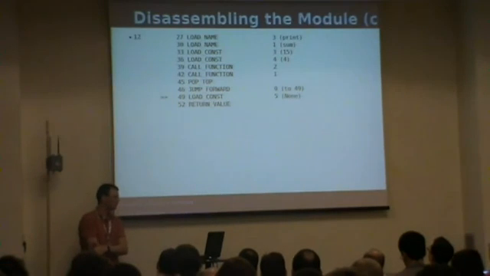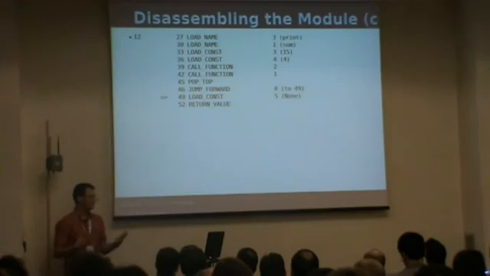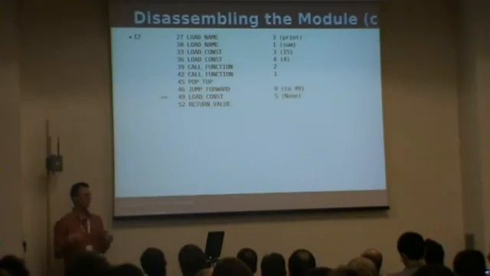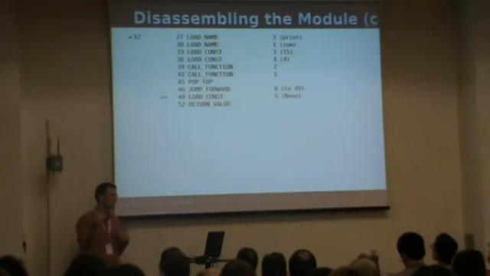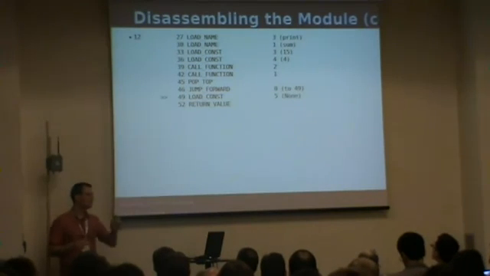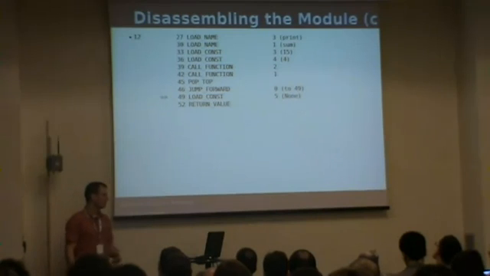Now, what we see it doing is it loads 2 names again, print and sum, which are 2 functions. So they'll be pushed onto the stack, 2 function objects. Then it will put 2 constants in, the 2 integers 15 and 4. It will again push those on the stack on top of the function object, and then it will call the function. So that's how parameters are passed to the function. They are pushed onto the stack, and then the call function will pop those off the stack and give them to the new frame in the correct way.